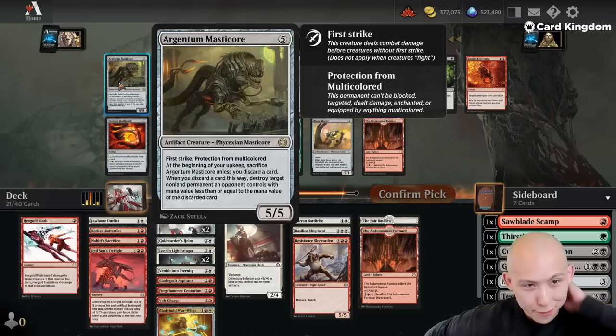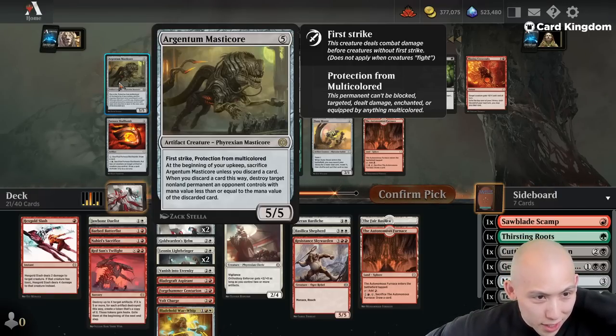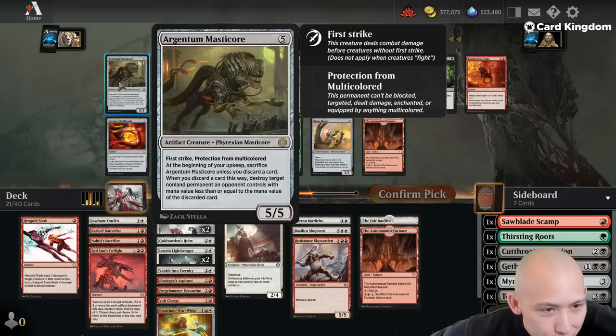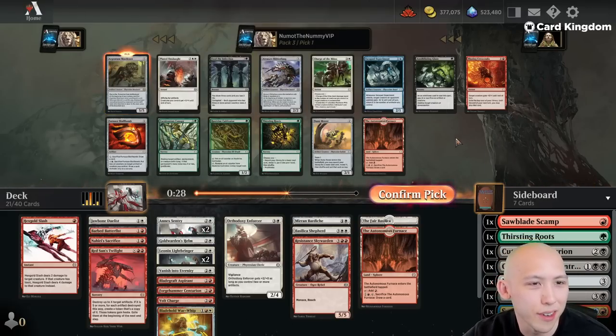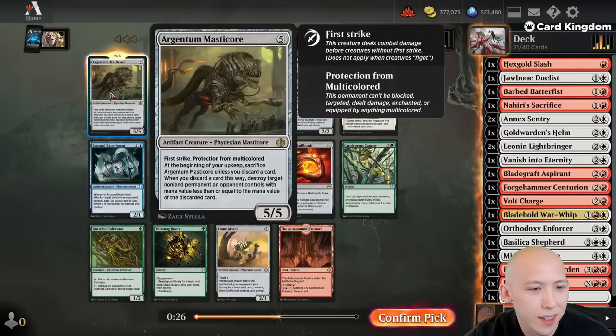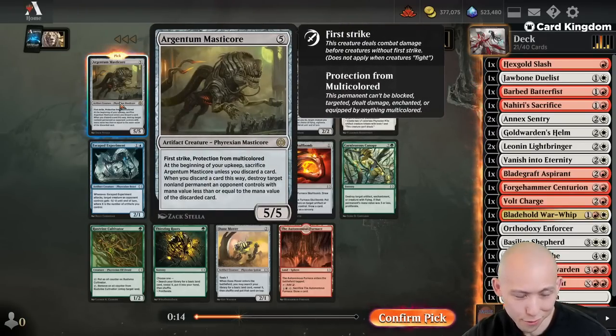Argentum Masticore, 5/5, first strike, pro multicolor. At the beginning of your upkeep, sacrifice it unless you discard a card. And when you discard a card this way, destroy target non-land permanent opponent controls with mana value less than... Wait. Okay, that's very good. Oftentimes, you might not even be blowing anything up, maybe discarding a land, but that's a 5/5 first strike for 5 with potential free-ish kill.